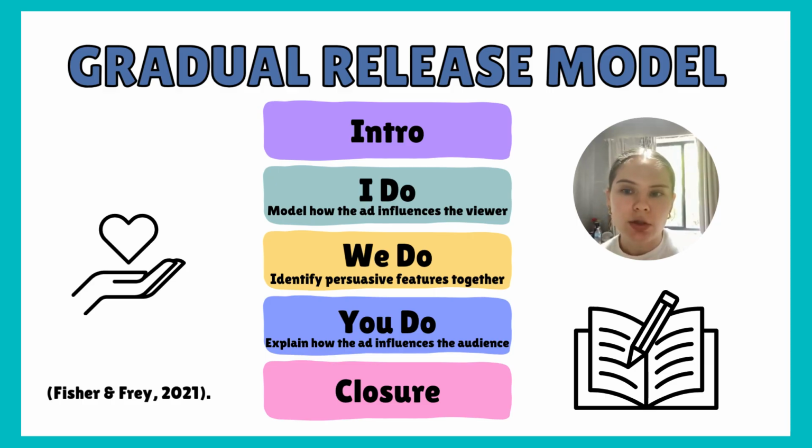This lesson has been structured using the Fisher and Frey gradual release of responsibility model, which focuses on four key phases: explicit instruction, guided instruction and collaborative learning, and independent learning. All phases are necessary to support the learning and development of critical thinking skills, as responsibility is gradually shifted from the teacher to the student, which fosters independent application of knowledge.